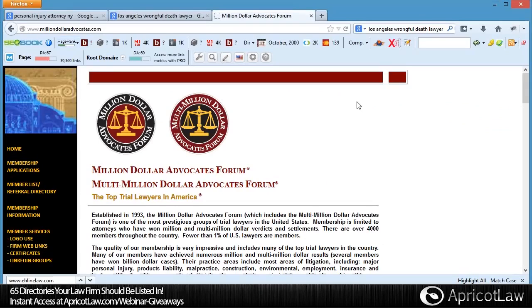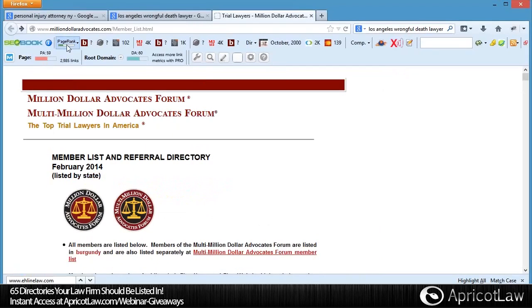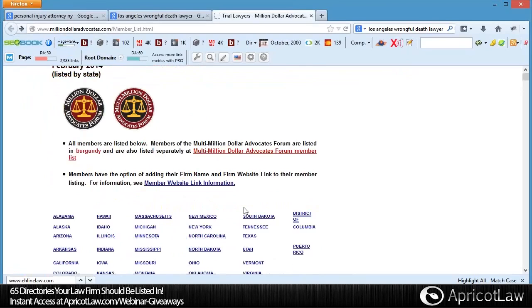When we at Apricot Law talk about high PageRank backlinks, we're trying to get backlinks on pages that have high PageRank, which is infinitely more powerful than just having it on an inner page of a powerful domain when the page itself doesn't have any PageRank at all. But this one's a good link. This one has a PageRank 3 page.